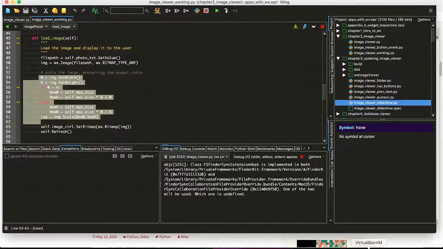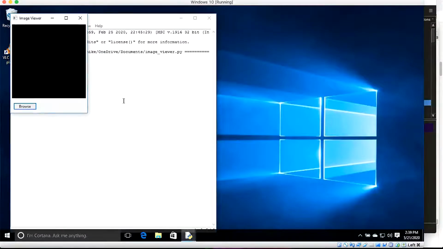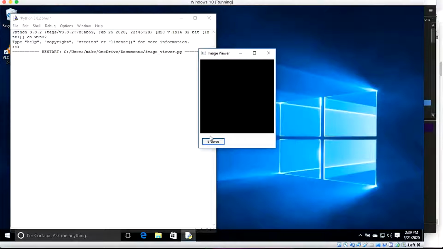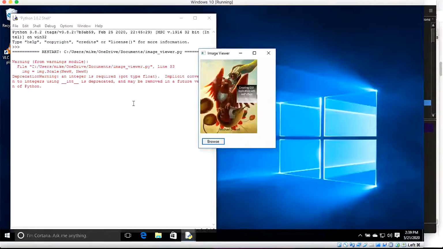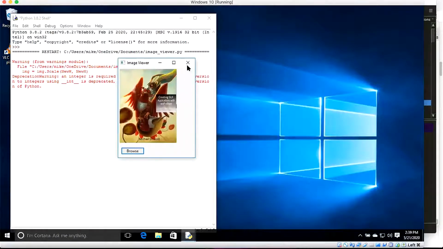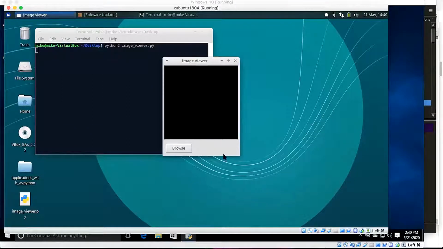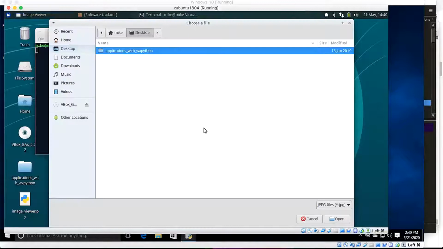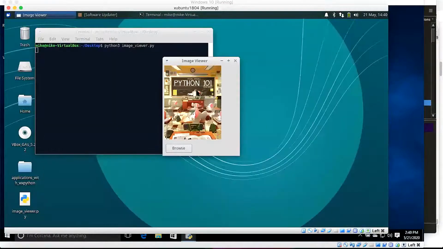Oh yes, and I was going to show you what this looks like on Windows and Linux. So if I run this over here, you can see this looks more window-like. It's kind of the Windows 10 buttons along the top. Everything loads up pretty much the same way. There's some deprecation warning over here that you don't have to worry about. Then over on Linux land, it's got the Linux widgets, and everything on there looks the way you'd expect it to look. I don't think I have any pictures on here. Oh yeah, I do.